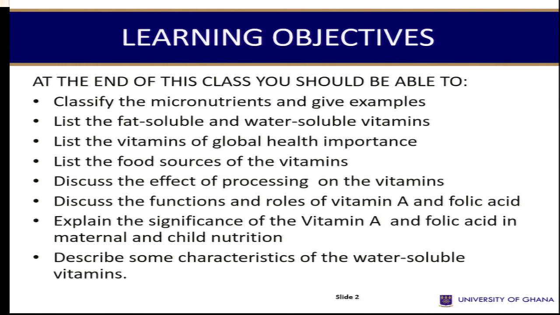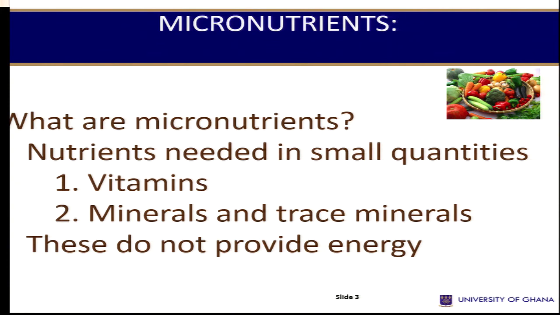These 2 vitamins are key in maternal and child nutrition, and they describe some of the characteristics of the water-soluble vitamins. So at the end of this class, we should be able to do all these things. If we are not, then it means we didn't pay attention. So pay particular attention. So what are micronutrients?